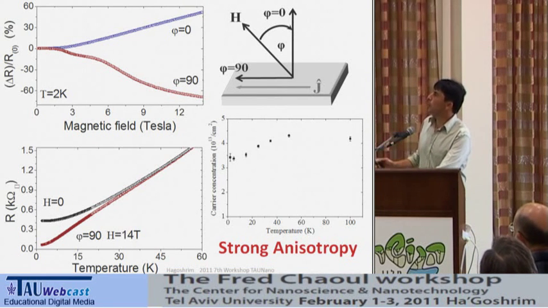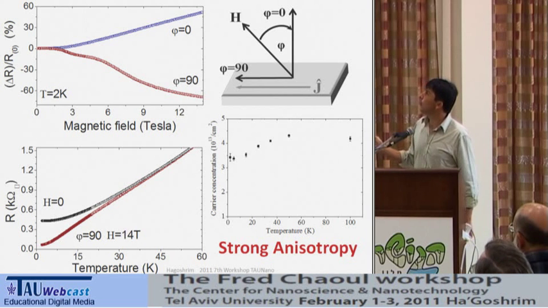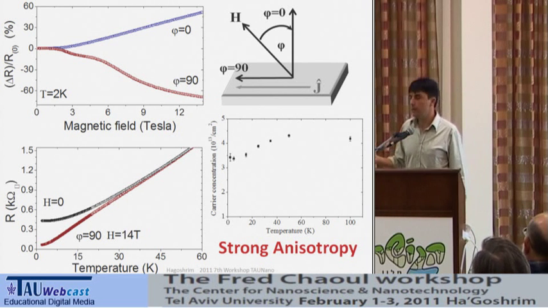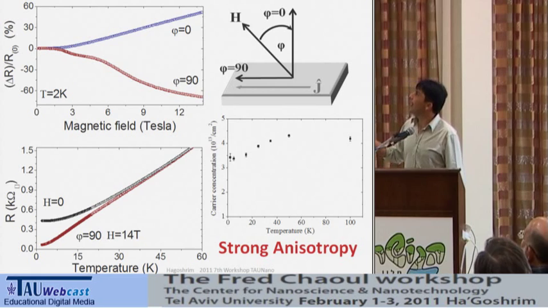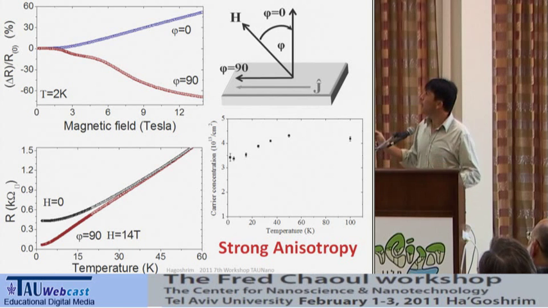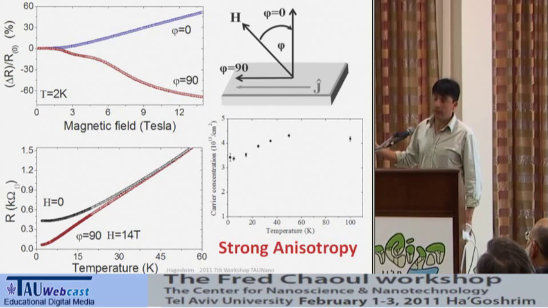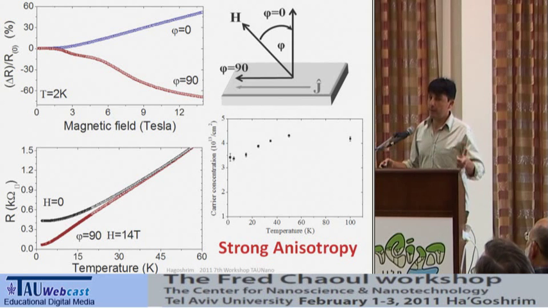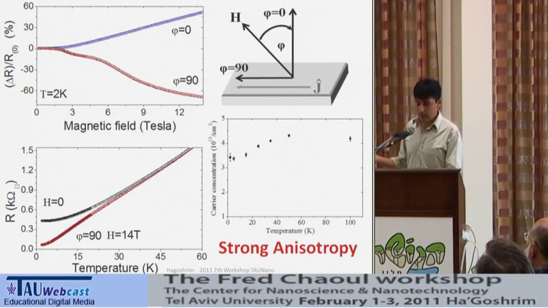And then we went to measure this thing. So we cool it down. This is what we know to do. This is at 2 Kelvin, and we apply the magnetic field perpendicular to the current and to the surface. So here the magnetic field is out of the plane, and you have very large positive magnetoresistance. While it's parallel to the plane, you have negative magnetoresistance. Okay, this is weird.